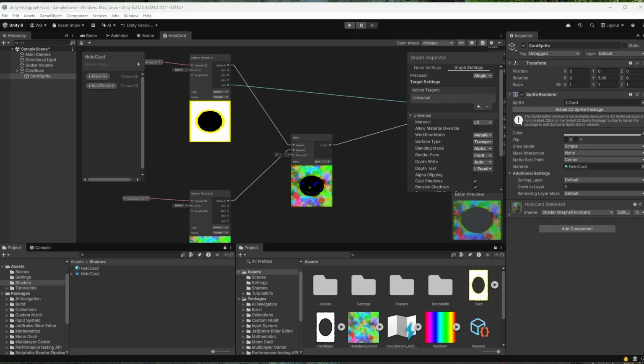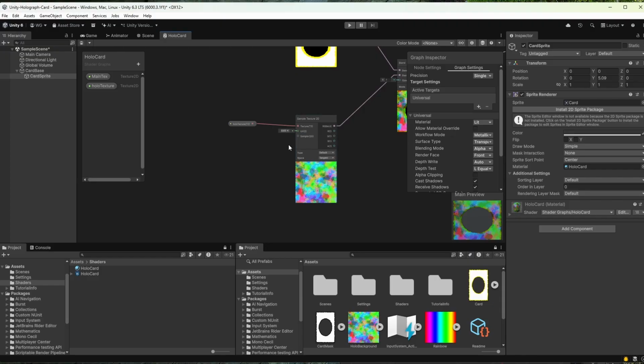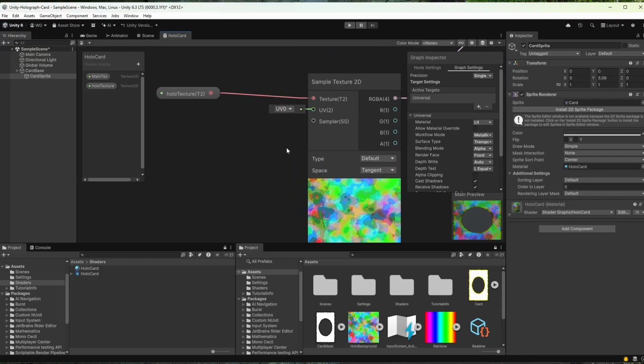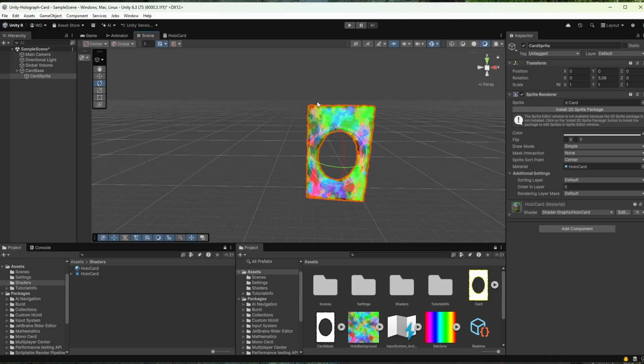That part comes from messing around with a few things about how the UVs work on this. If you guys haven't played with the UVs before, the UVs are how a 3D object maps a texture onto it. So they go from 0 to 1. And for each vertex on this, it has a little mapping that says this is 0, 0, or 0, 1, and 1, 1, and 1, 0.